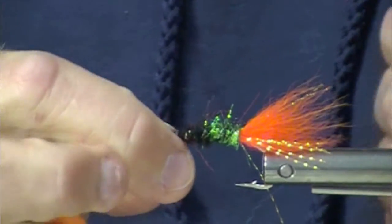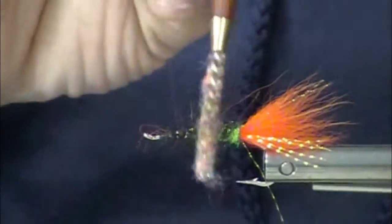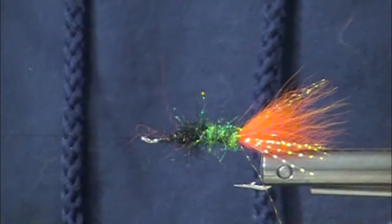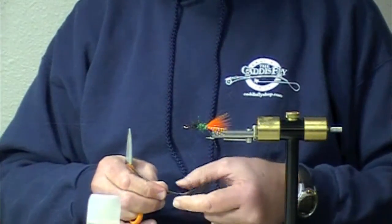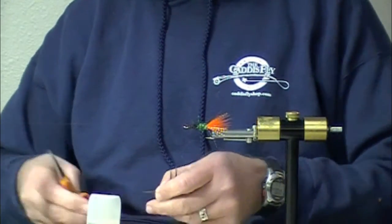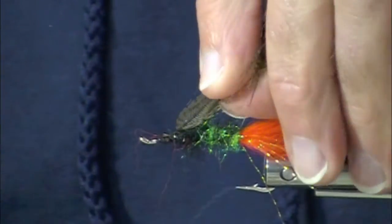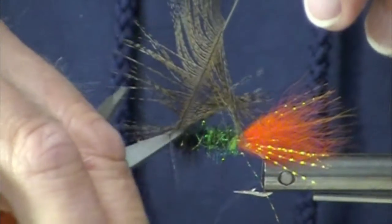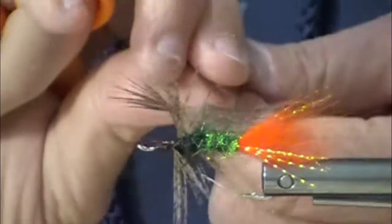I could use a black hackle here. First of all, it's a little trick. That body was a little bit thicker than I wanted in one place and not thick enough in another. Instead of a black hackle, I'm going to use a fairly wide Coq de Leon saddle feather. This is a Whiting saddle. It's nice, it's webby, it's wide. It gives you that flowy spey fly feeling. Nicely marbled, it's dark, it gives you good visibility. Wind this in by the tip.